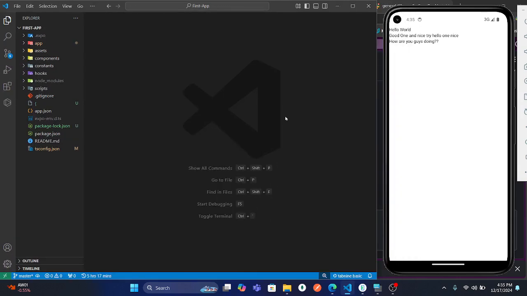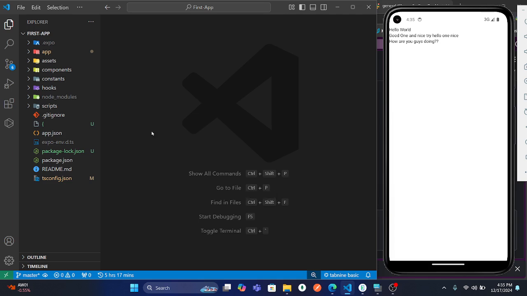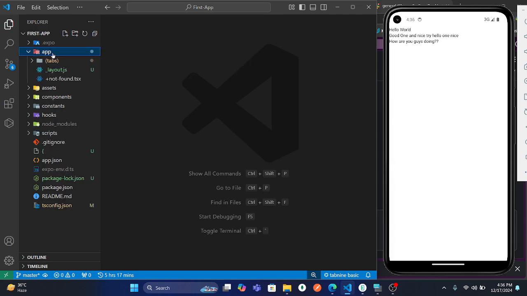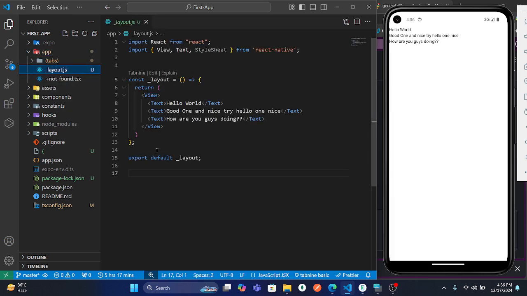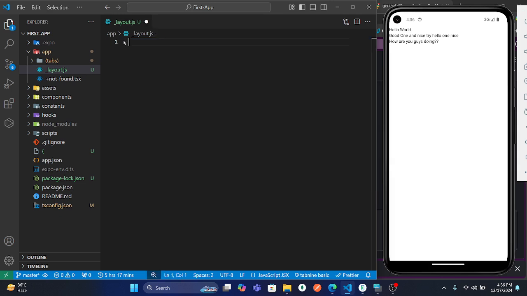This is going to be the phone. Same thing you need to understand; I've explained all these parts. I told you earlier that there is something called the entry point of the application. That's where your app loads from. If you open, for example, your Facebook application, you are going to see the entry point. So click on app, click on layout. So here it is. Now I'm going to place everything here and see.